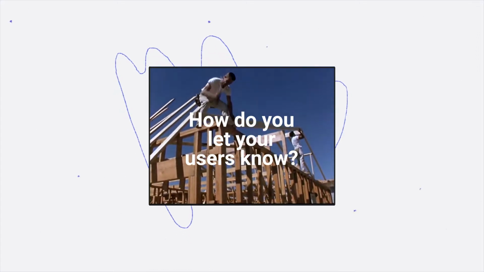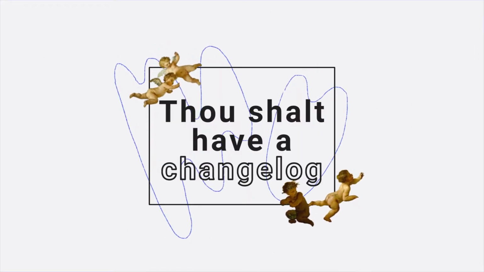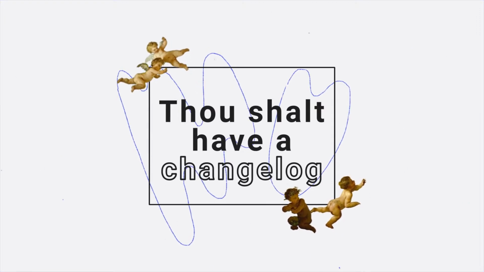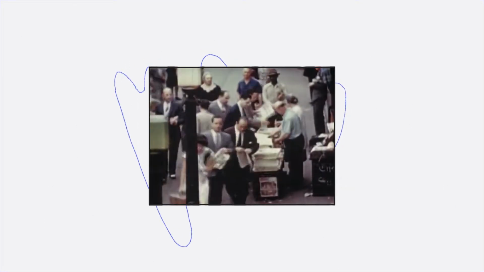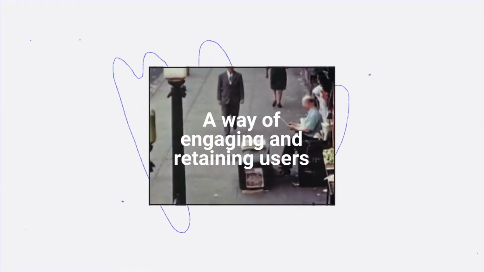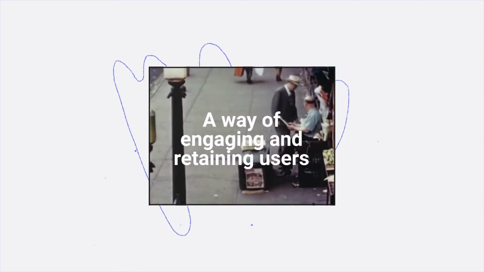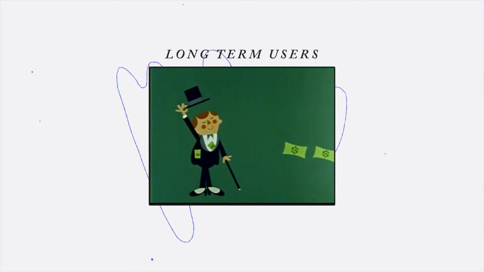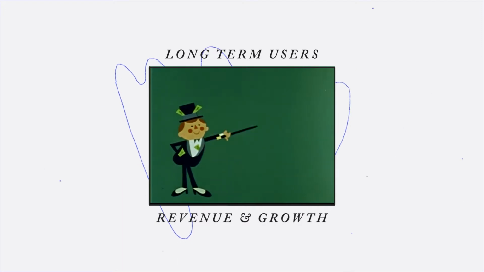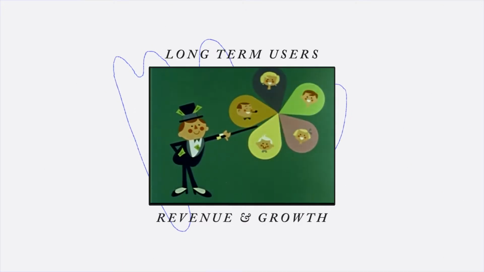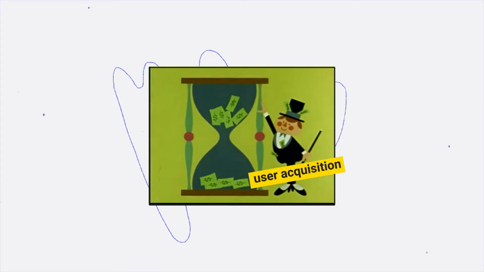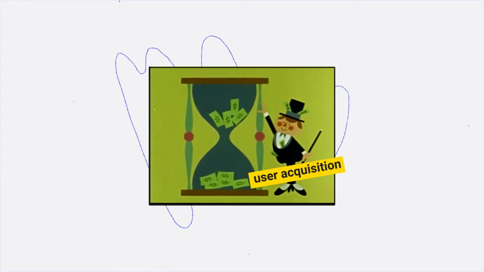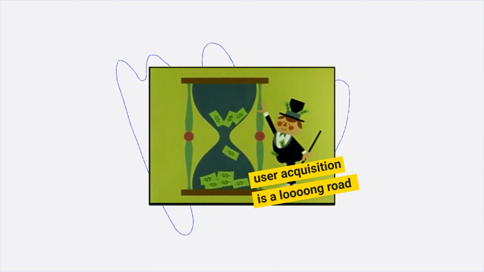Changelogs are becoming almost mandatory for SaaS companies as an incredibly valuable sales and engagement tactic. Changelogs are not only an opportunity to showcase your product's growth and progress, but more importantly, a way of engaging and retaining users. As any veteran SaaS company knows, long-term users are the foundation of your revenue and future growth. It's cheaper to actually focus on retaining existing customers rather than acquiring new ones. User acquisition, particularly in SaaS, is both expensive and a long process to conversion.